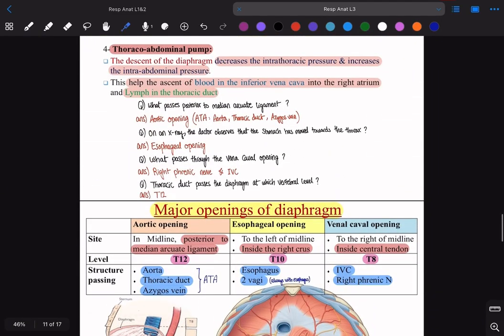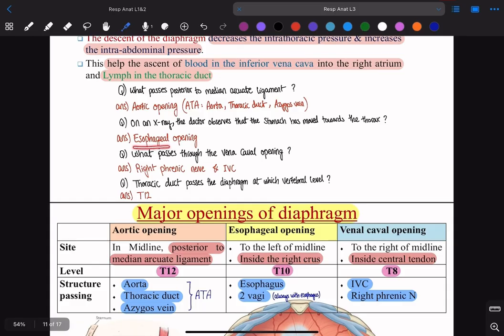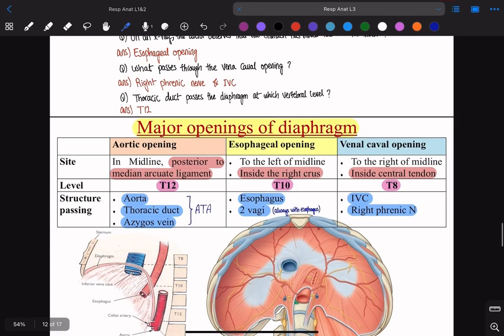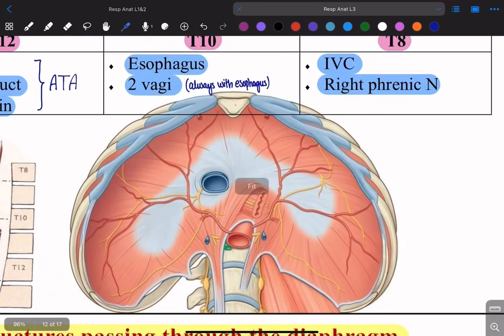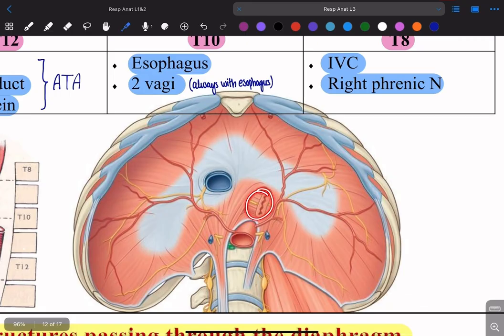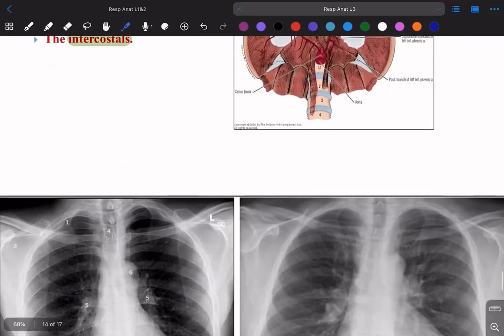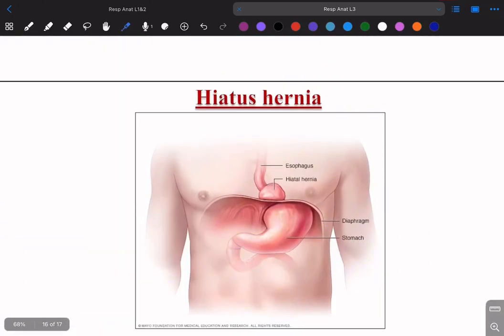The reason behind this is the esophageal opening. Remember here, the esophageal opening. So the esophageal opening here is loose. When the esophageal opening is loose, the esophagus is going to contract and pull the stomach towards it, and it's going to pull it upward. So when it pulls it upward, the stomach is going to pass through this esophageal opening, because it's loose, it's not tight enough. Then what happens to us? The hiatus hernia.